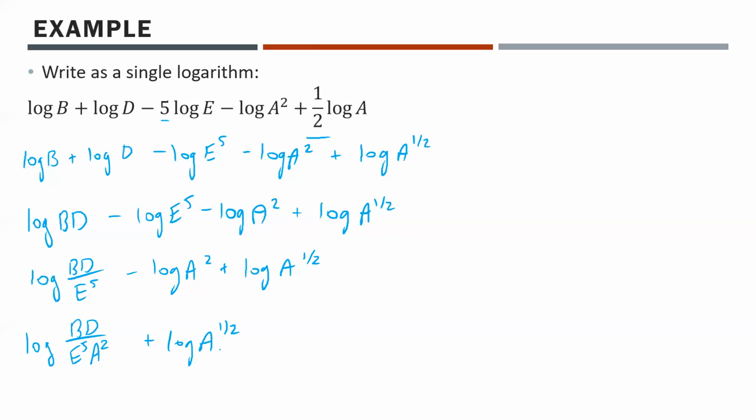All right, here we go. So now we got to multiply these in. Watch what happens here. This is where it's going to get a little trickier. This is going to become log of bd a to the power of 1/2 divided by e to the 5 a squared. This is all well and good as an answer, but it's not a fully simplified one. We have written it as a single log now, so that's good for us. But because there's an a on the top and there's an a on the bottom, we should really deal with this.